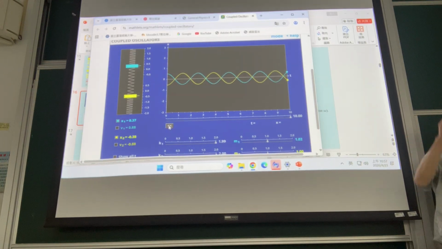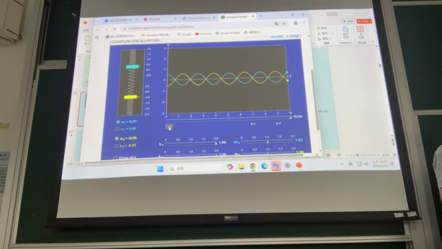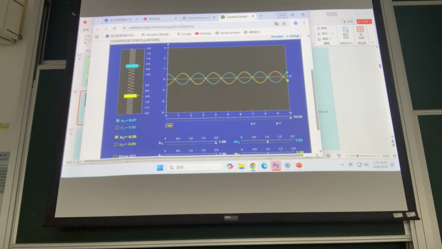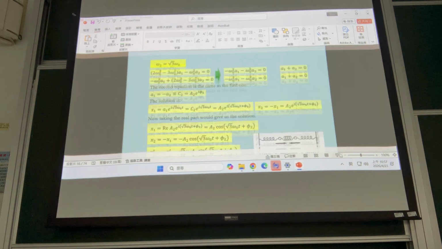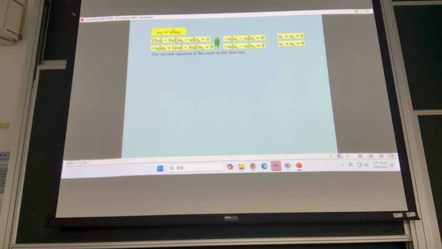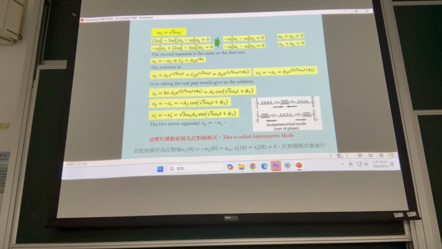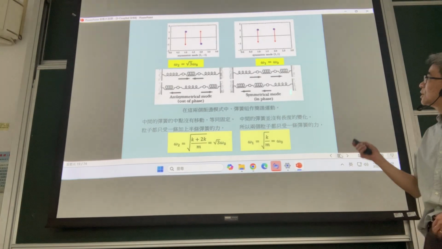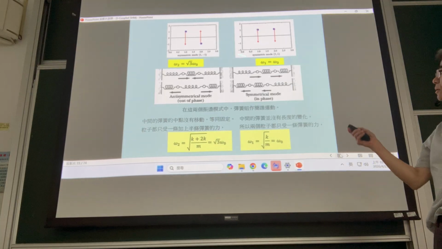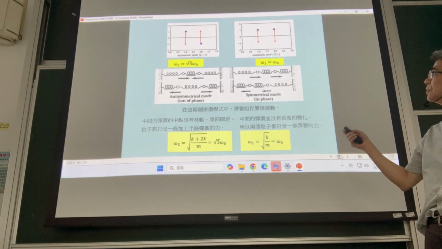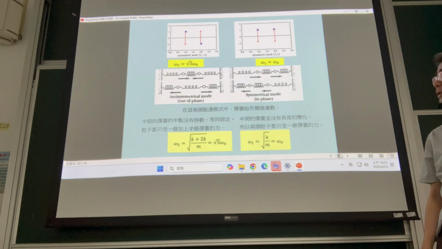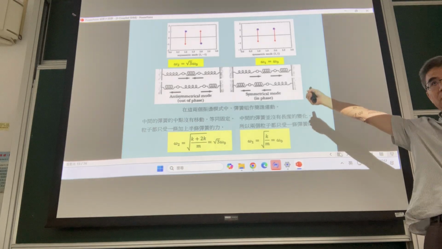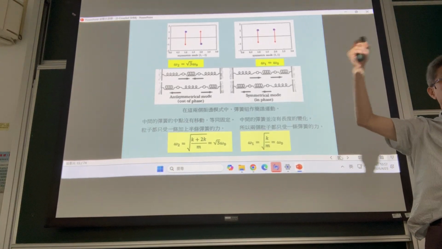Any question? So we got a symmetric mode. We got the asymmetric mode. So this is one of the most important messages today. I showed you symmetric mode and anti-symmetric mode and how they oscillate. So in this page, I should translate it in English. So what I have is two different kinds of mode of oscillation. That means if you keep the initial condition according to the mode, they will stay in the mode oscillating.